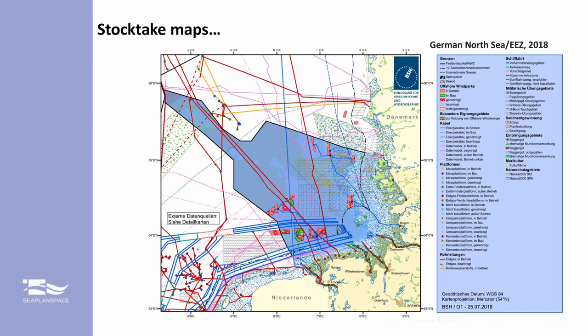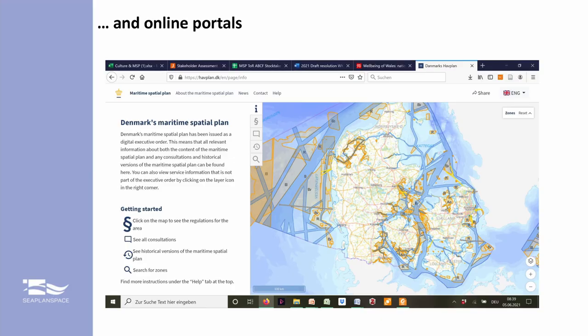It's likely to be the case for many different sea areas around the world — there's probably more going on than we're giving ourselves credit for. So it helps to produce these stock take maps just to get a good overview picture. This is another version of a stock take map — an online version. Denmark is the first country in Europe to have gone for a fully online MSP process, and accordingly you can choose your own stock take maps from the online portal: choose the layers you see, zoom in, and overlay different layers to get the full picture.